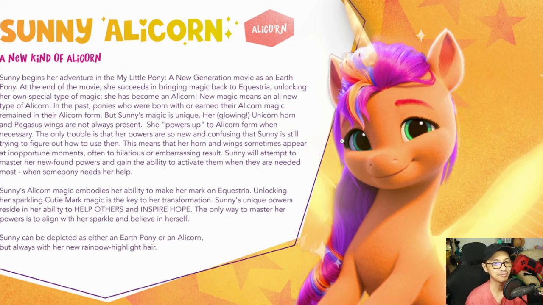So what I'm reading here is Sunny Alicorn. Wow. Talk about season 3, when Twilight became an alicorn, it was rumored and whatnot, and everybody was complaining, saying, oh no, they ruined Friendship is Magic. Oh no, Twilight is an alicorn. Rah, rah, rah. I mean, that was something, I guess. And now we just got one movie. Boop! Sunny's an alicorn now. But the difference is she's not a full-fledged alicorn. Her horns and wings are not permanent. They come and go. Okay. So, wait, what?